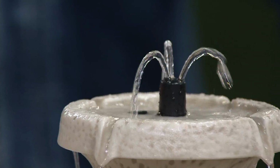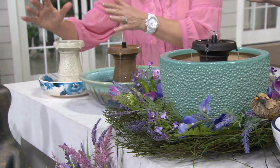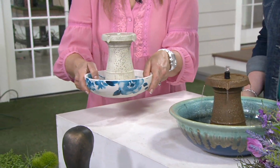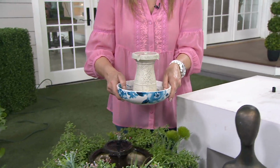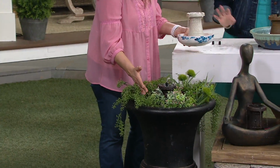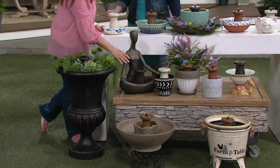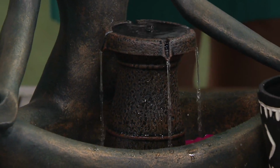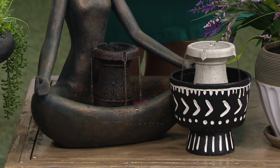It's super, super easy. So this is the Piccolo because it's small, but it does grand things. I'm just going to do a little comparison, from the tiniest little bowl that you can put your candy in, turned into a fountain, to the one right next to it, that I made into a statement piece that I can greet everyone with. And if you look over here, she's like my little Zen girl, just to kind of put it back into peace. I love it. Just to give you an idea, if you have anything that will hold 2 inches of water, you can make a fountain out of it.